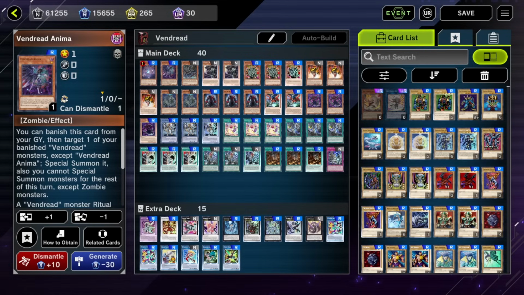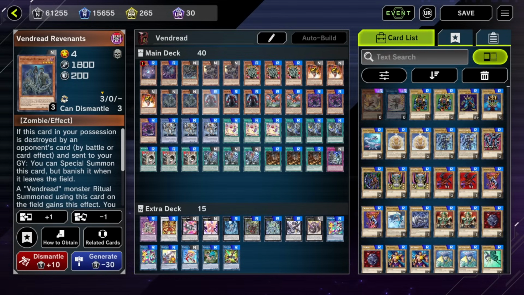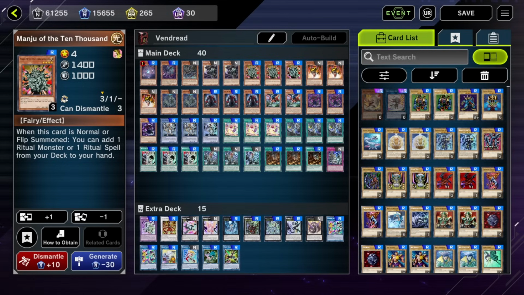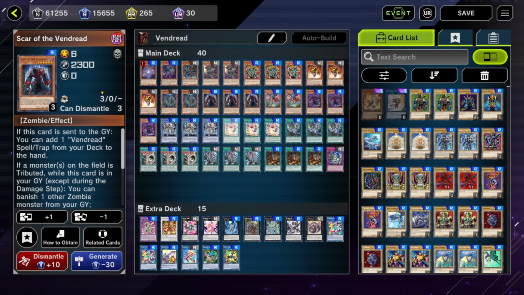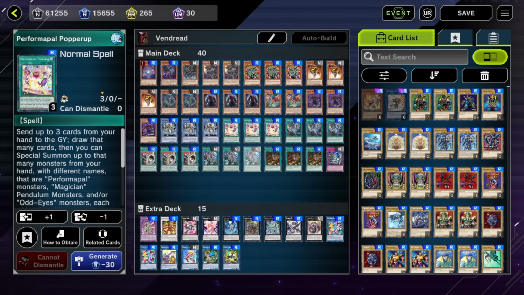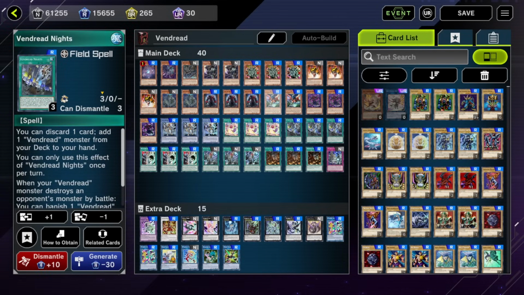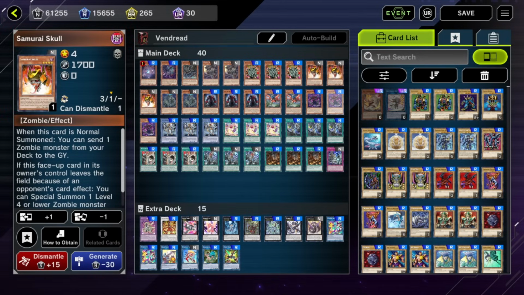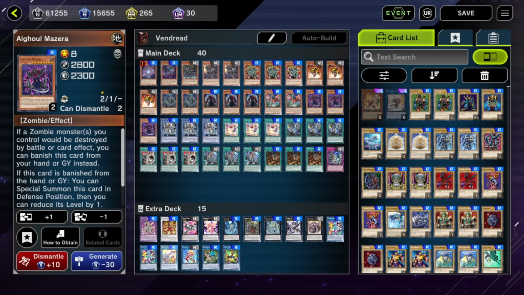So 1 Core, 1 Anima, 1 Striges, 2 Hound Horde, and then 2 Revenants, 3 Manju, 3 Samurai Skull. Samurai Skull can dump a Scar of the Vendread. When Scar of the Vendread is sent to the graveyard, you can add a Vendread spell or trap from your deck to your hand. So any of these 5 cards are your search targets, and whichever one you add is going to depend on the rest of your hand. And this can also send Algol and Mazara if you already have all your combo pieces.